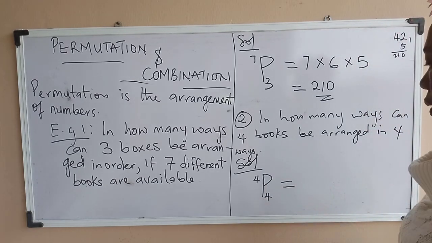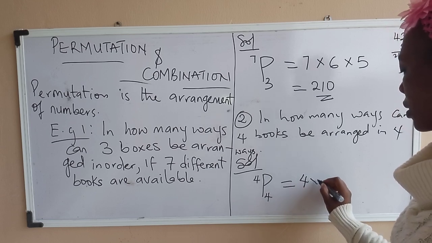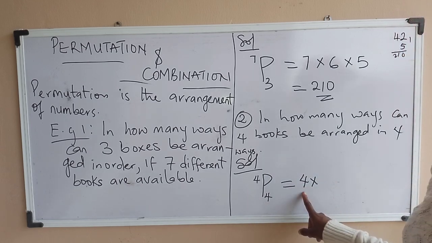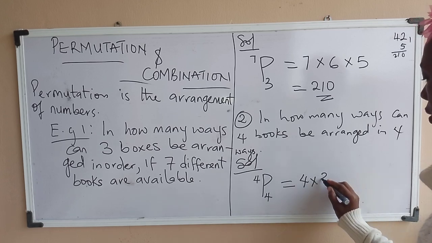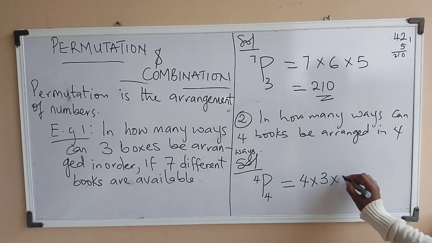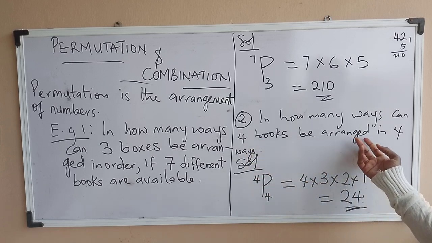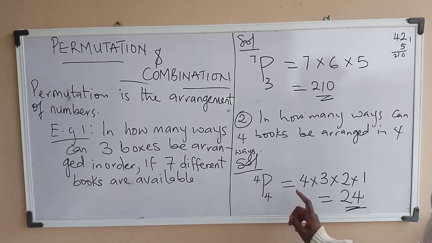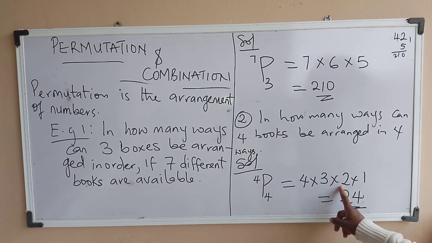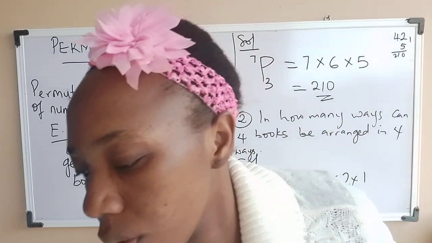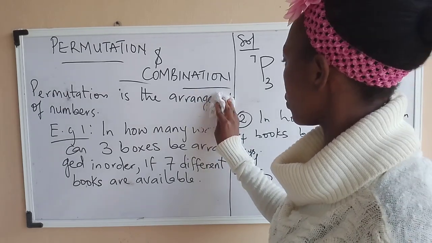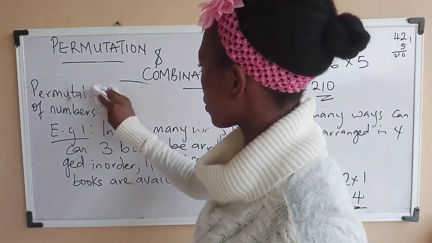Can you see that? For the first way, we take 4 and we are left with 3. The next one, we are left with 2. Next one, we are left with 1. So when we multiply it, we have 24. It's just simple like that. If you were asked 4 books arranged in 3 ways, this will be 4 permutation 3, and so you just have 1, 2, 3. It will stop here. So you multiply this and you put your answer down. So that's about permutation. We're still going to look at other examples right away, so stay tuned.